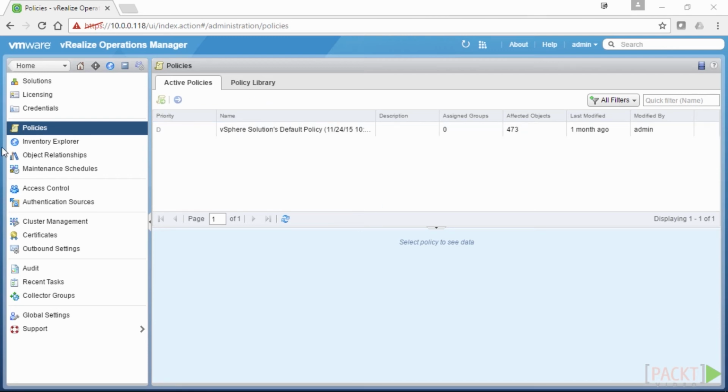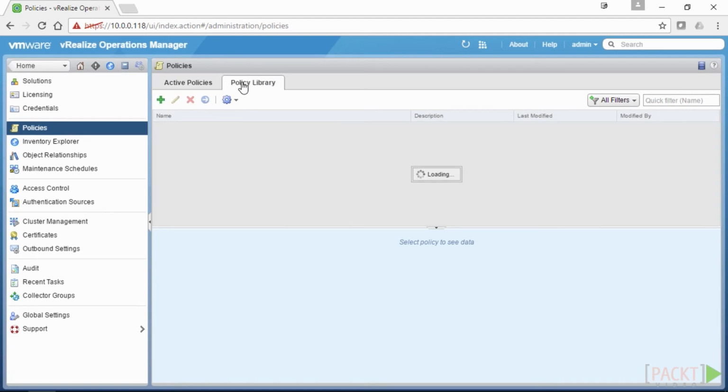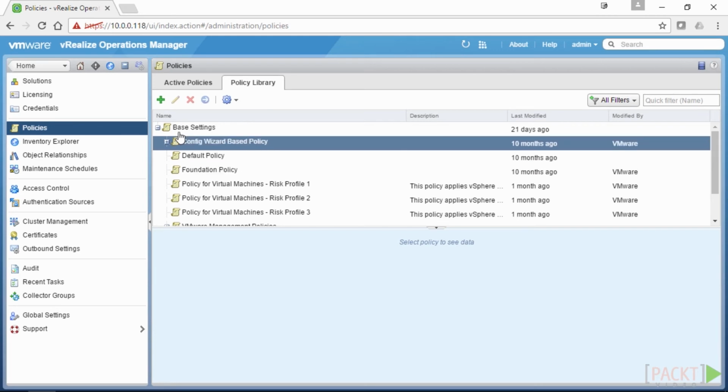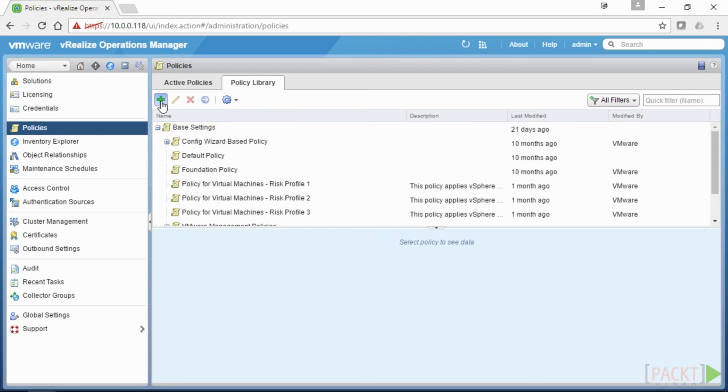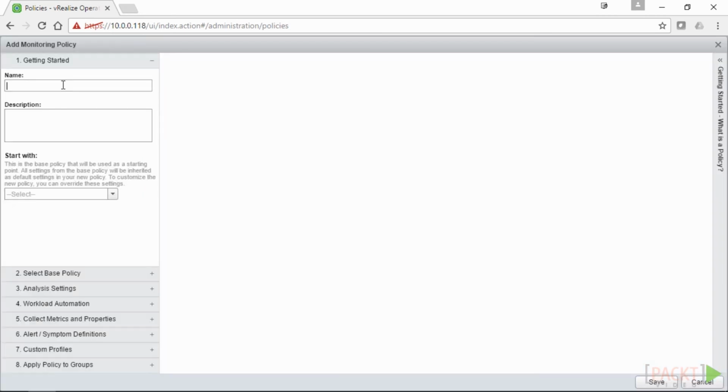So let's first navigate to our policies section in the administration page. Go to our policy library and click add new policy. In this one, we'll just give it a name. Generally you'd give it a name based on what the policy is going to do. It could be CPU ratio for development clusters, for example. So you can make policies very small and modular, which is the idea, and we'll get into why.